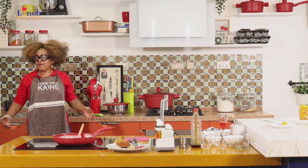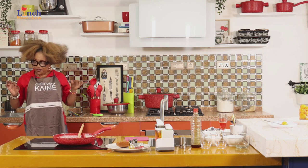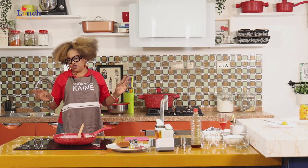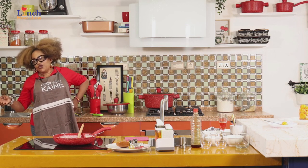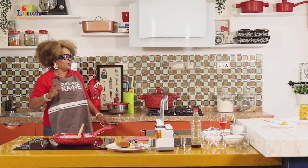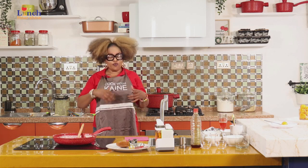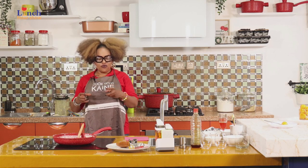So this is our mango, frozen mango and dry pepper. That is all, and a little juice. You can add any juice of your choice, because that's what I saw in the refrigerator. I just added it. If you have water, just add water to it. And then when you blend it, you put it back in the freezer to form.